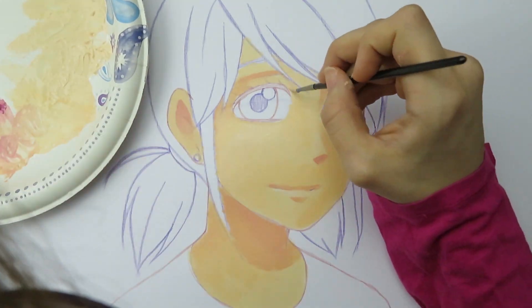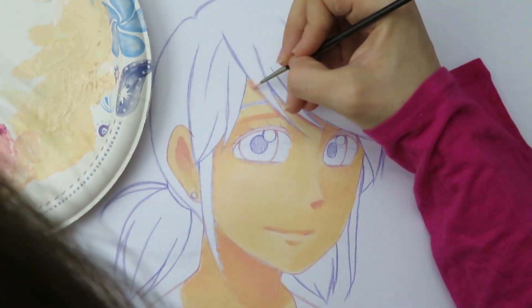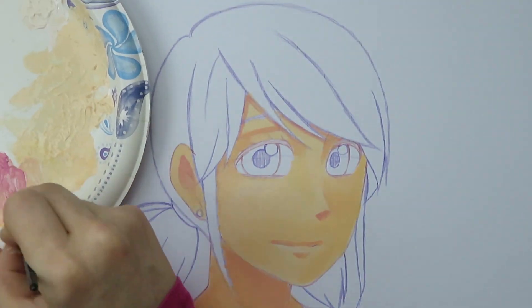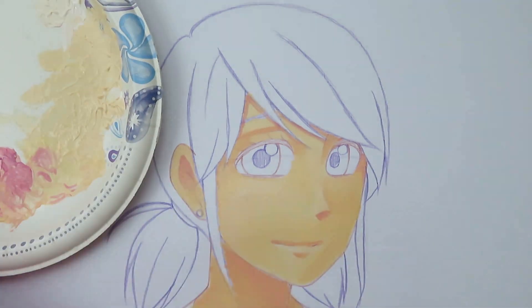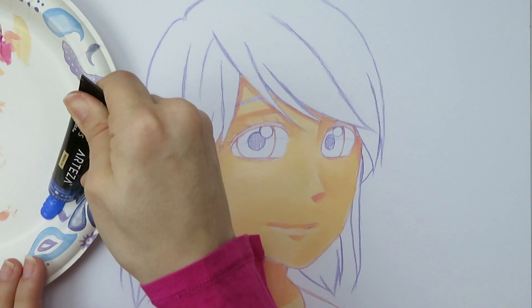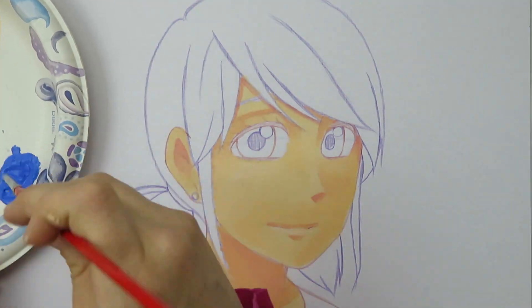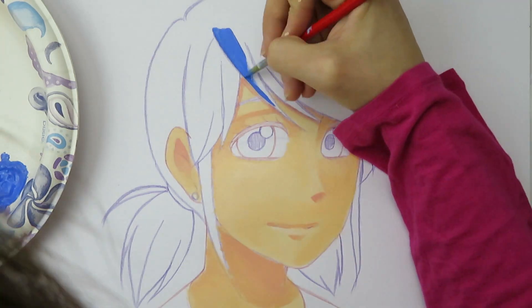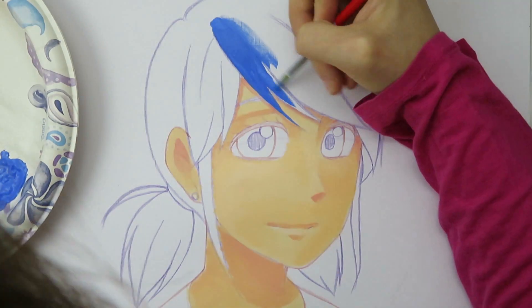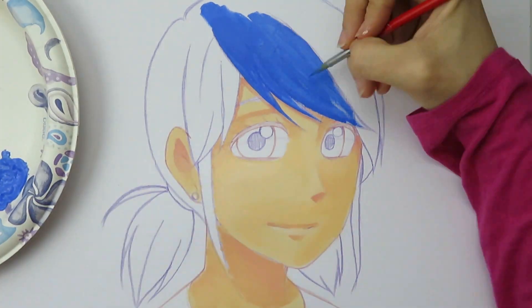Overall I really like this paper. I like how I don't have to use a lot of paint but can still get a lot of coverage. I also like how the texture isn't super prominent — it makes the colors look very smooth, which I like because I often paint characters. I think the paper is good if you want to practice painting but don't want to store a ton of canvases everywhere.